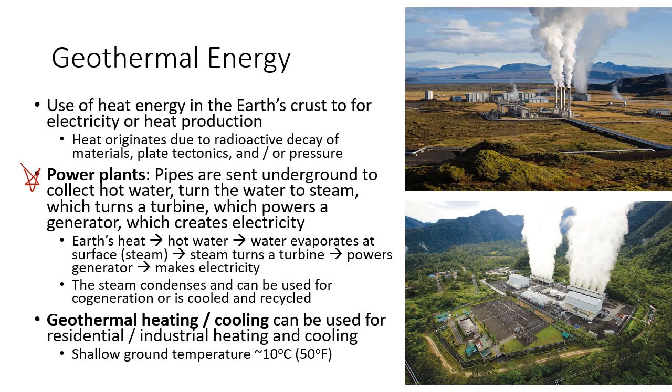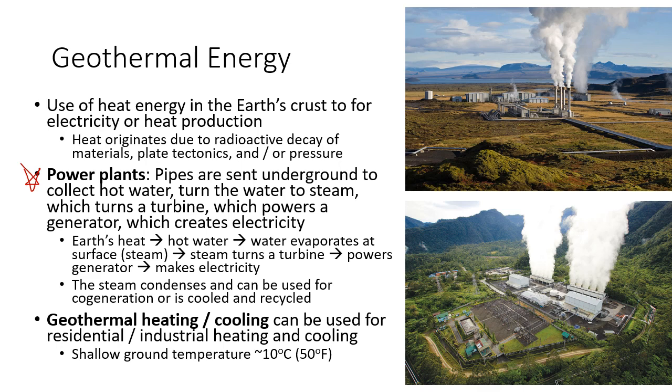But essentially with a power plant, there's a few different ways that you can have a geothermal power plant, and you see two examples over there on the right of kind of an overview. You're going to have pipes that go underground, and they're going to collect hot water, or they're going to send water down in order to be heated, and that water is then going to turn to steam, especially as it changes in pressure differential from underneath the Earth's crust up to the surface. It's going to power a turbine, which is going to power a generator, which is going to generate electricity. So we're still with that steam turns a turbine, which powers a generator system. That steam can then be condensed, it can be cooled, and it can be sent down and recycled, or it can be used for other purposes.